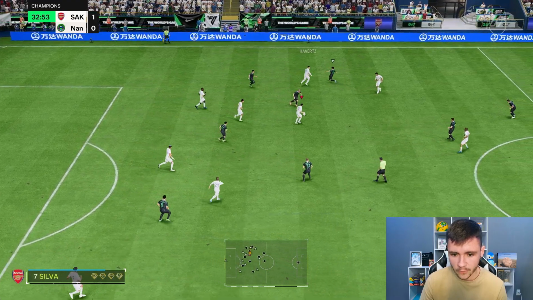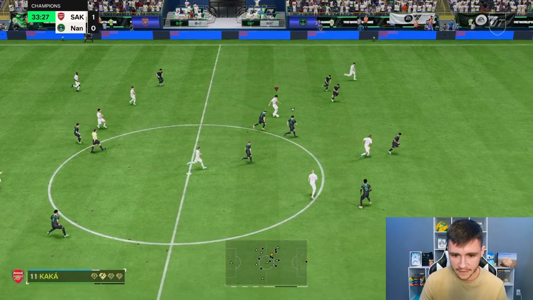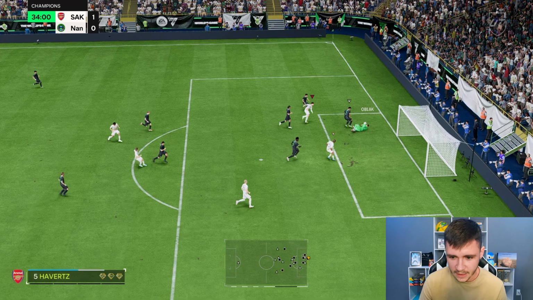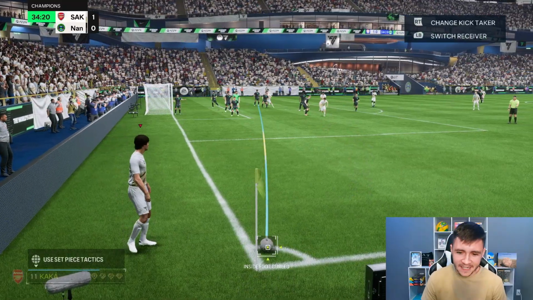Havertz. Let's see if we maybe overload the left-hand side a little bit. Maybe test out his passing a little bit. Havertz down that left-hand side. Kaka, that's a lovely ball, man. The engine chem style is such a good chem style for him to have. We tried to go near post in that situation. Wrong shot choice. Now, we do have a corner in the 35th minute, so you already know.